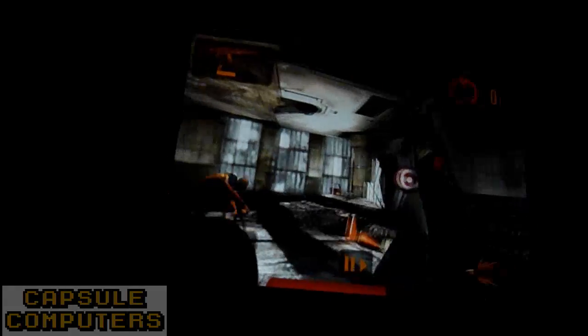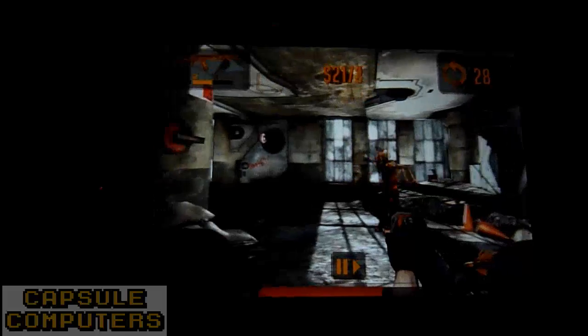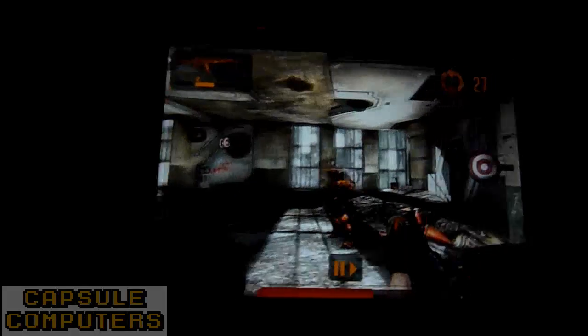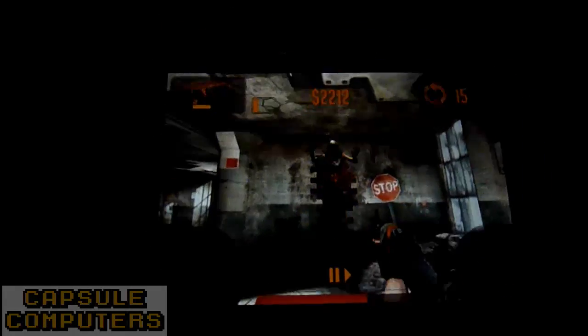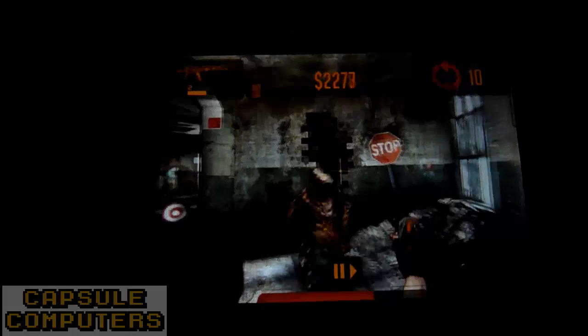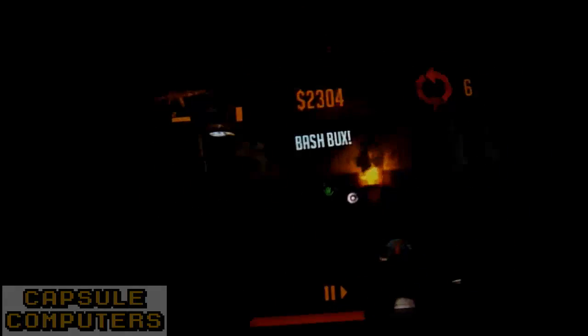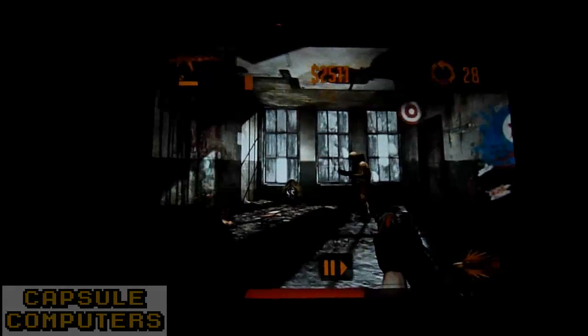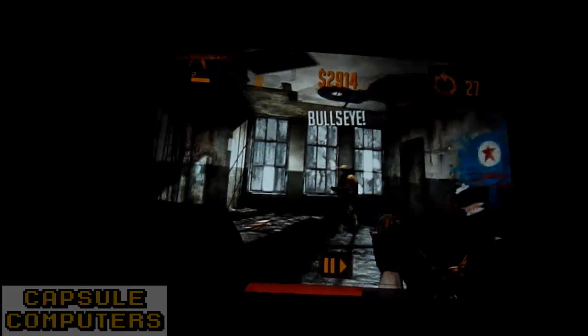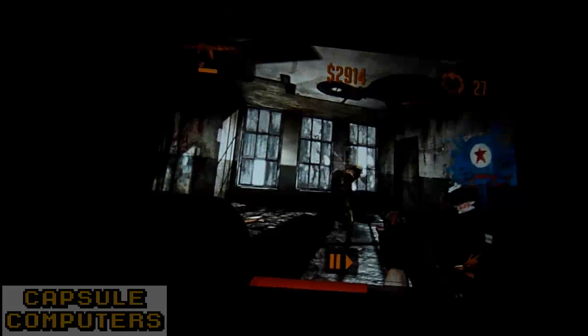Now the iPhone version, even though it is the same size, it is a gig on the iPad, and about 750 megs on the iPhone. So it is very, very big. It's one of the bigger titles, and the only sad thing about this, to tell you the truth, is that it's only got 3 levels at the moment. So as I said, that's the only sad thing about it.